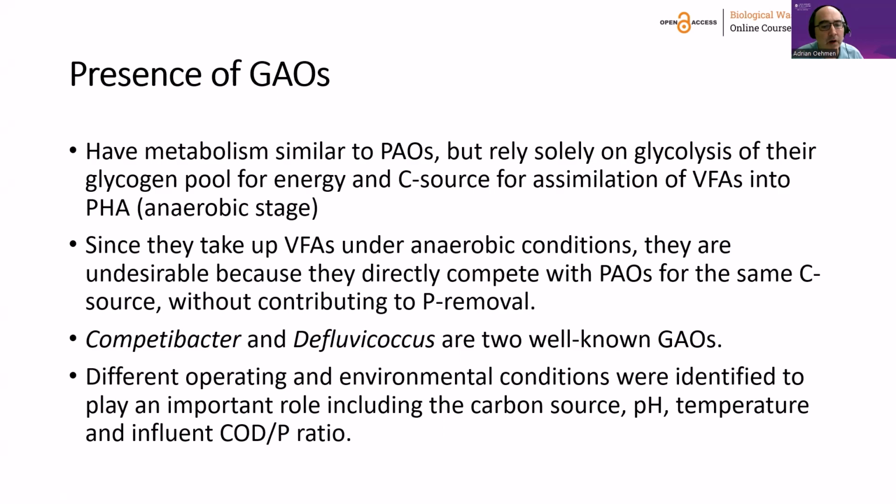And we'll talk a little bit later on as well about some of the different operating and environmental conditions that were studied to identify the role of carbon source, pH, temperature, and COD to P ratio on these kinds of communities and their impact on EBPR. Okay, so that's just a little bit about GAOs.